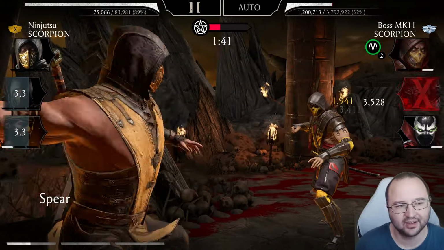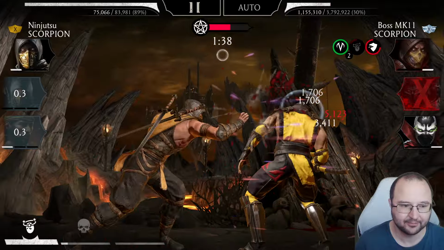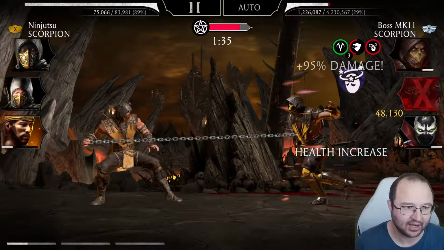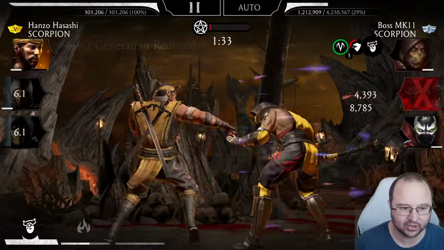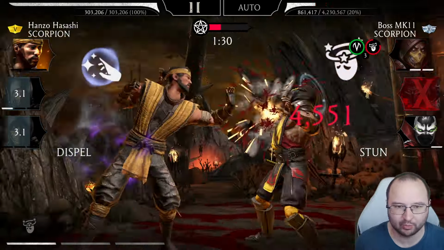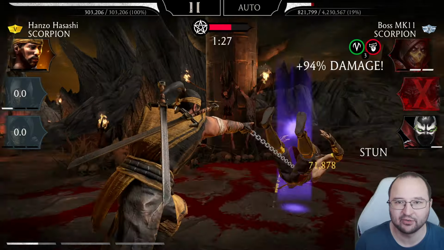Alright, that was a little bit... I didn't play that very well, but at the end of the day, he's already stunned, so this is all I wanted to happen. Now I can safely tackle Hanzo Hasashi. And from this point on, you only have to attack a Scorpion that has the bar power. If you do that, you'll be perfectly safe.